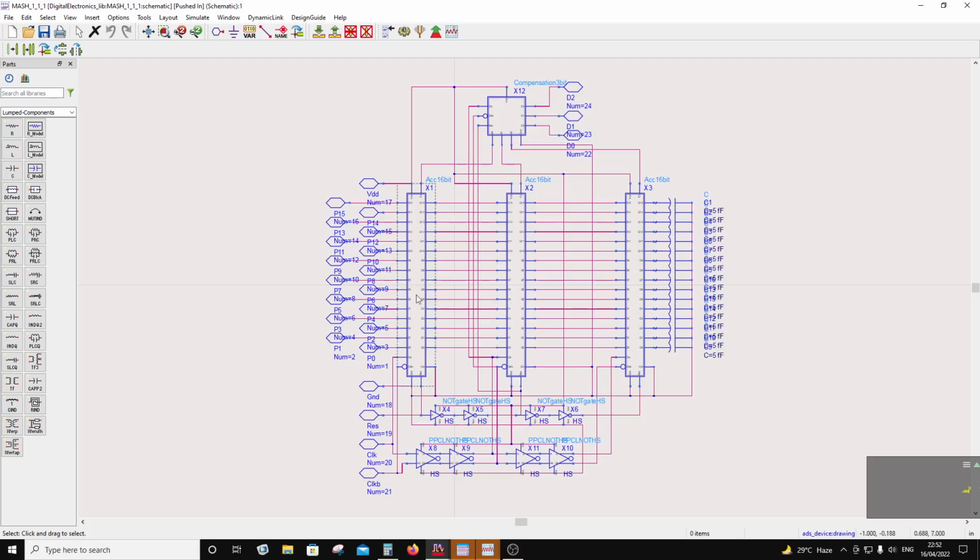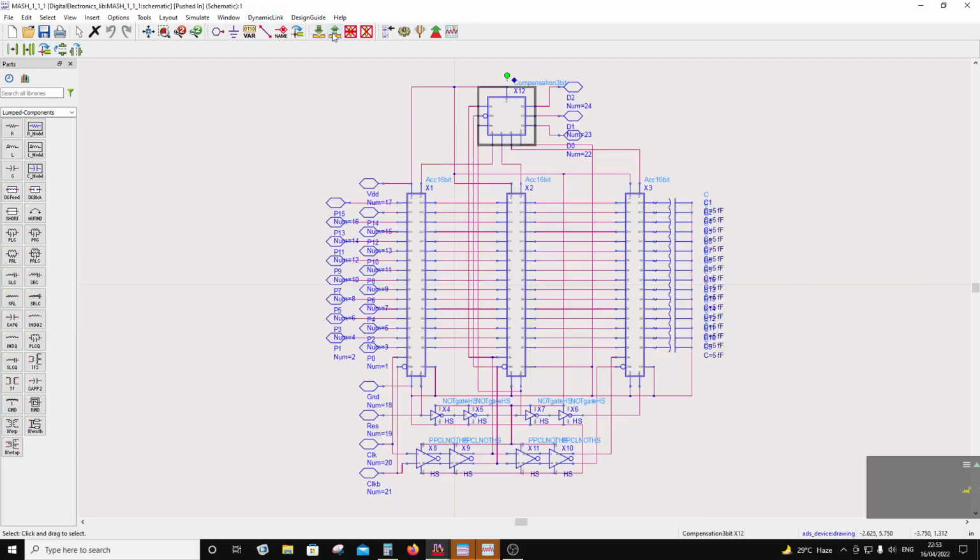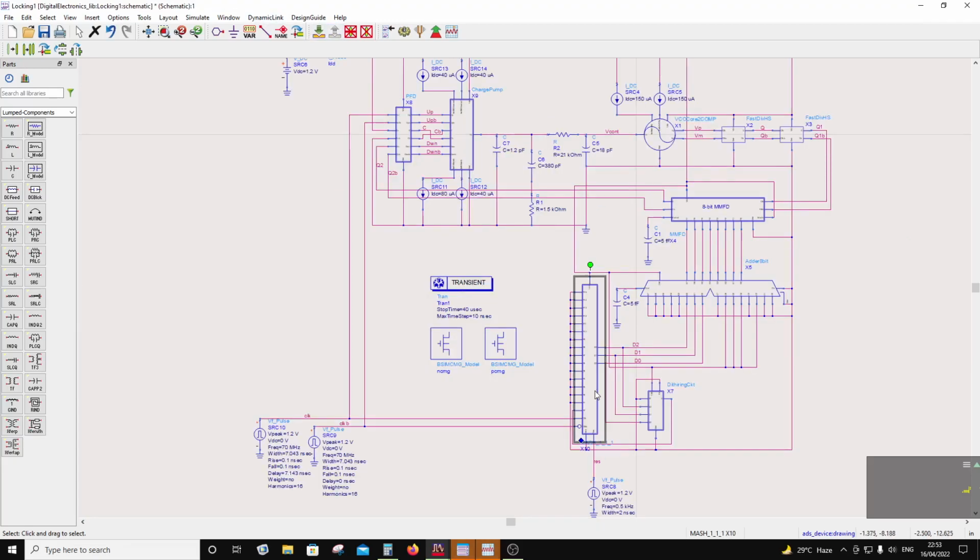So basically this is a first order integration, this is second order integration, this is third order integration. And then there is a differentiation on each stage, right? That differentiation is done by the differentiator here, which basically has a differencing circuit here, and this is the first order. Then there is another differencing circuit for the second order, right? So it gives a 3-bit output, and that basically is your random 0 to 7 states which are fed in here, right? So let me show you that maths also.